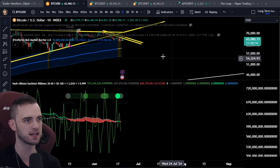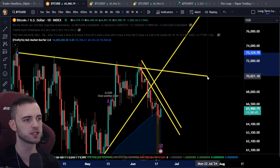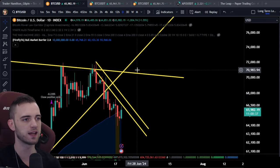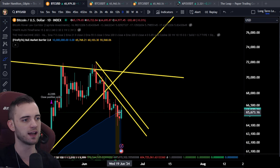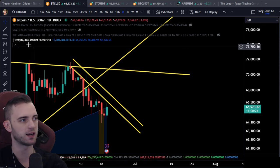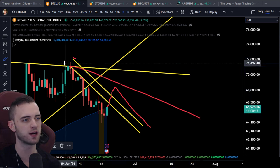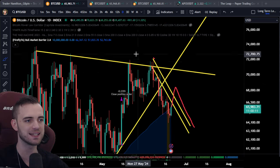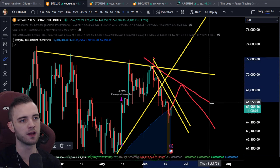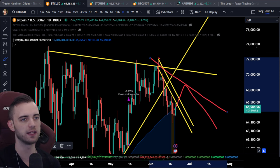We do have this trend line around 70,800 — this is the real barrier. Our downward sloping resistance from our highs, just as we talked about in the previous runs — this is really the area to get above. If we can get above it, it'll be fantastic. So 70k: keep your eyes on that. If we come up and get rejected there, that's very bad news for Bitcoin. Ideally this run is kind of unique, but we can make a high, come down, and then have a more reliable trend line to get above — one that's more parallel and similar to the ones we've talked about in previous runs.